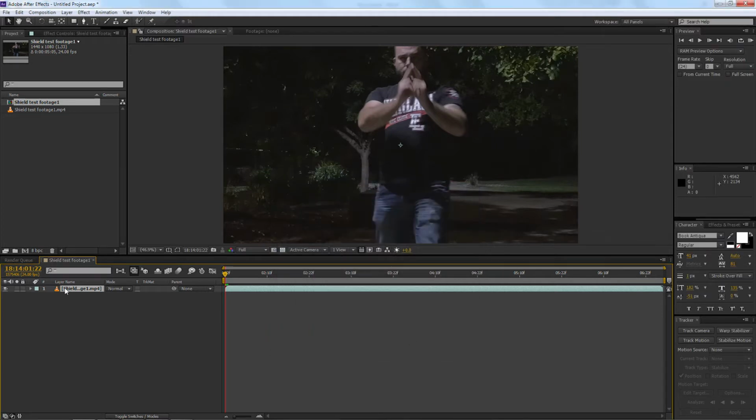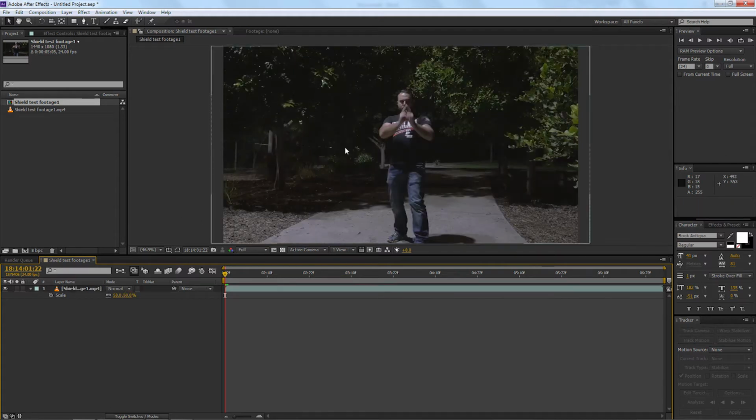Then I'm going to come down to the video, press S for scale, and change the scale setting to 50%. Now I've got my video file ready to work on. The first thing we're going to do is apply a portal. We'll put the portal probably over here in the corner, then we're going to put a shield effect on, and then throw some sparks on there just so you can see how to use all these different elements.